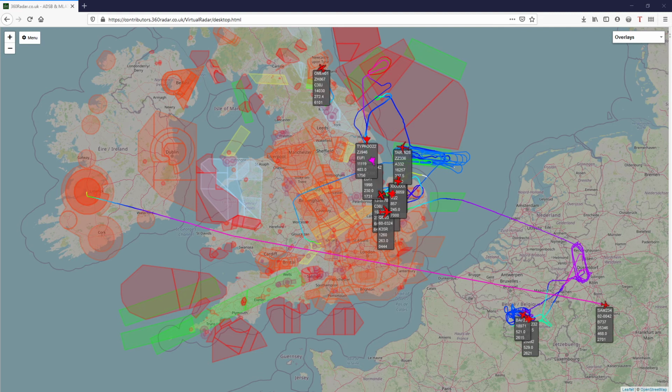exceptions like the Red Arrows, F-15s. They often turn off their Mode S output. They don't turn off their transponders because otherwise ATC might have a hard time looking for them. But particularly the Red Arrows and the F-15s like to fly with their Mode S turned off, as do other military users as well. So you won't see everything that's going on out there, and that is nearly always the question. The answer to the question, why can't I see so and so in the air at 10,000 feet?